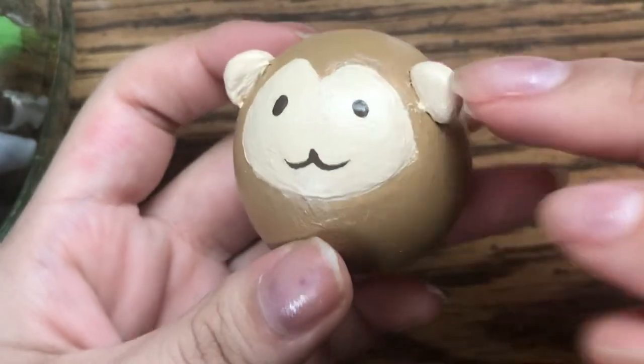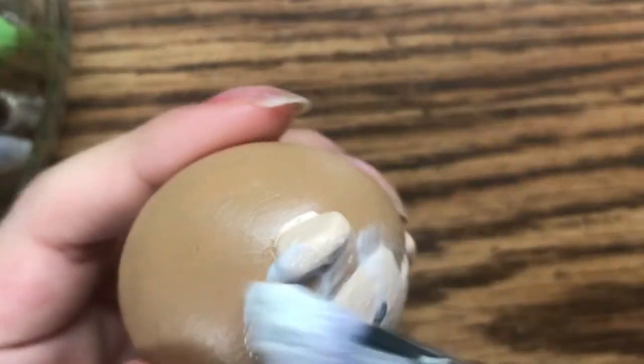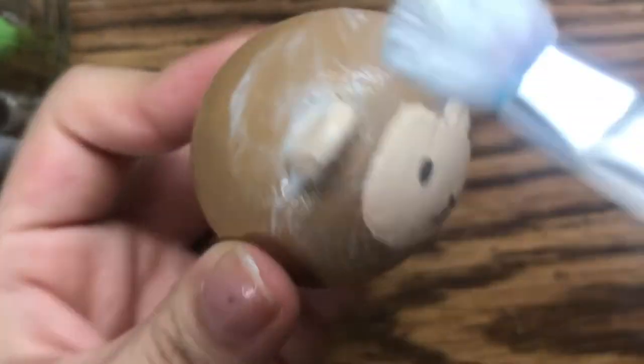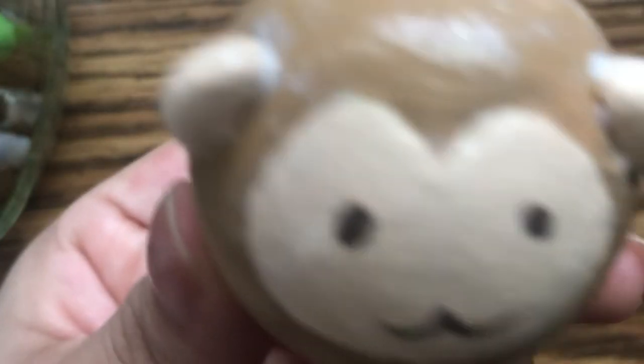I actually really like the face. It's so cute. Painting the face. Coated the face. I need to stop saying that. Well, I guess it is still painting, you know? And invisible white, you know, a matte one. Okay, so I'm gonna let it dry.